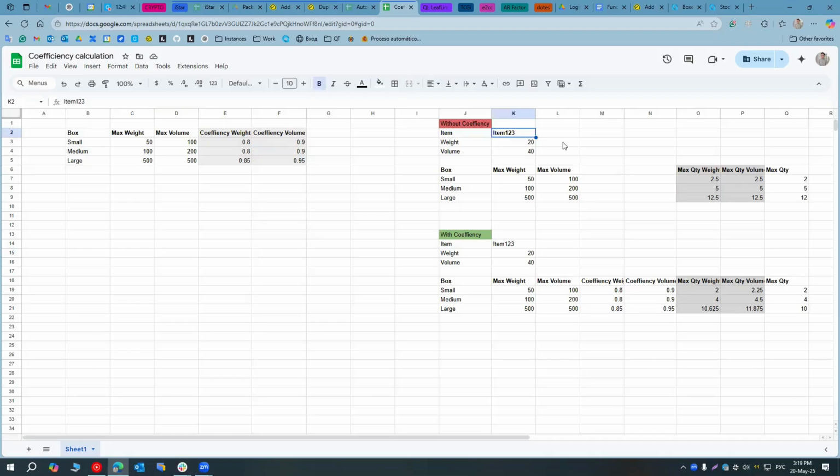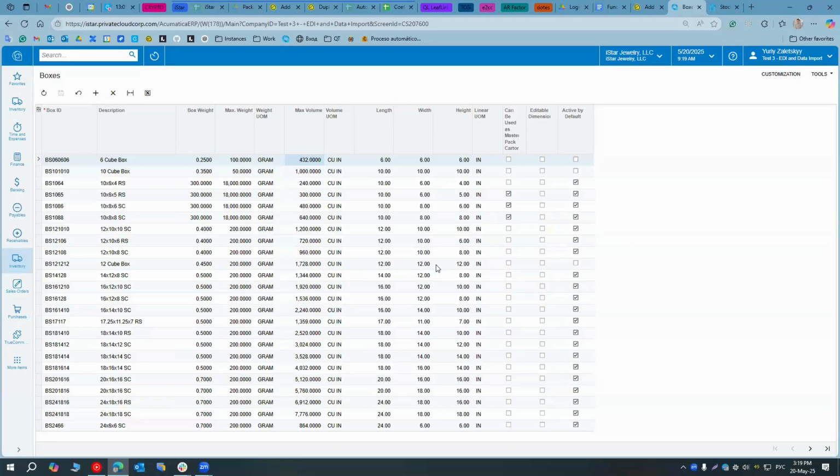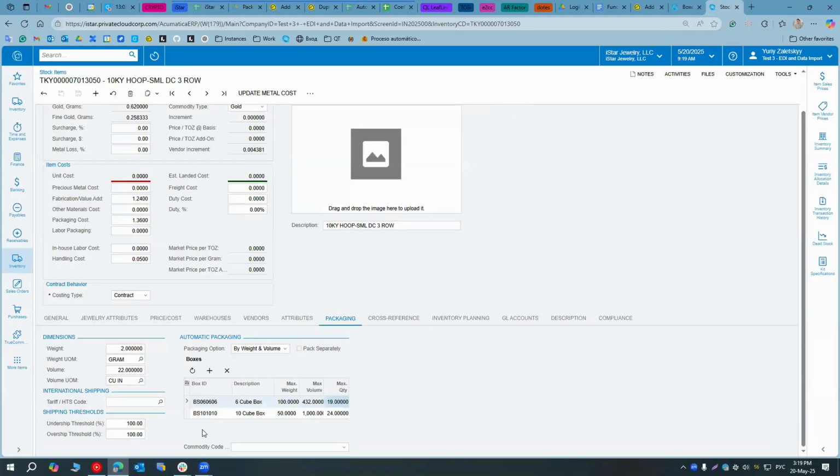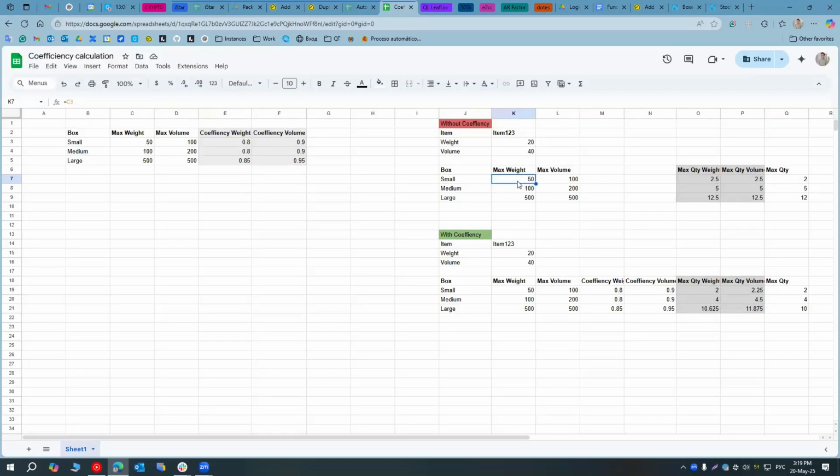Let's say that we have an item weight is 20, let's say grams or whatever, and volume is 40. And let's see what it will have. So let's say we added here 3 boxes, right? So maximum values are 50, 100, and 500, and what the system would show, how the calculation actually works. The maximum quantity by weight.